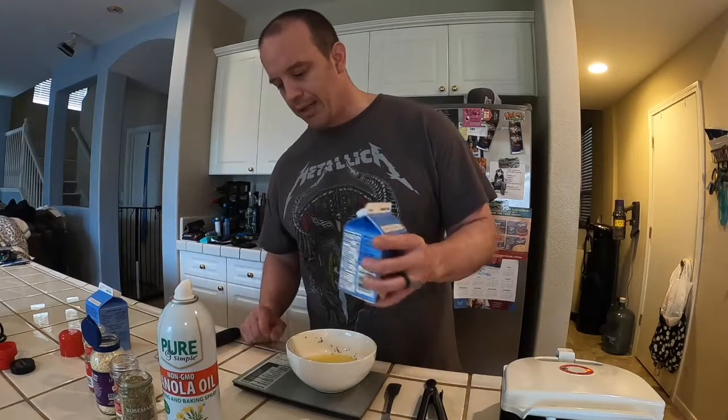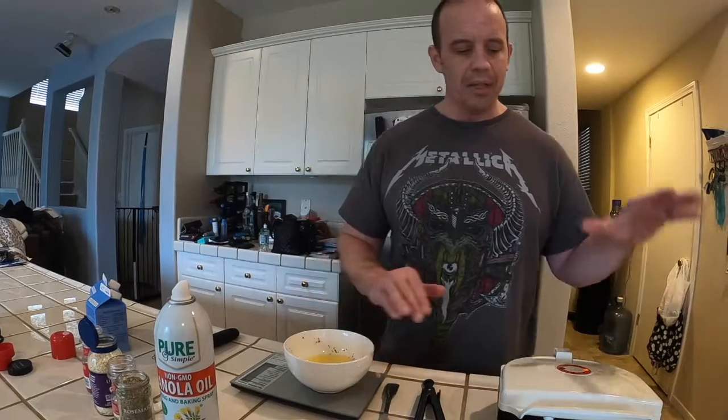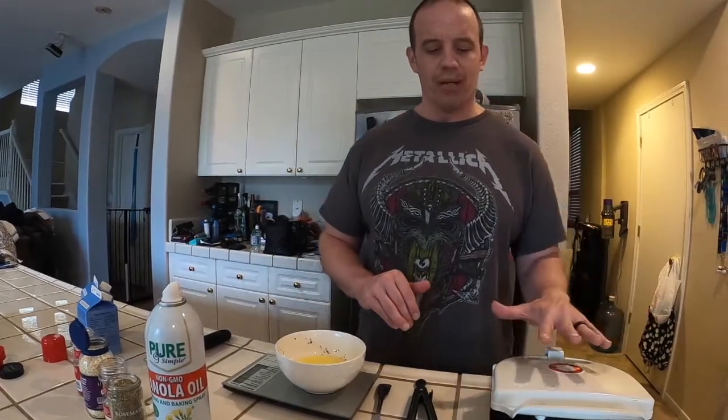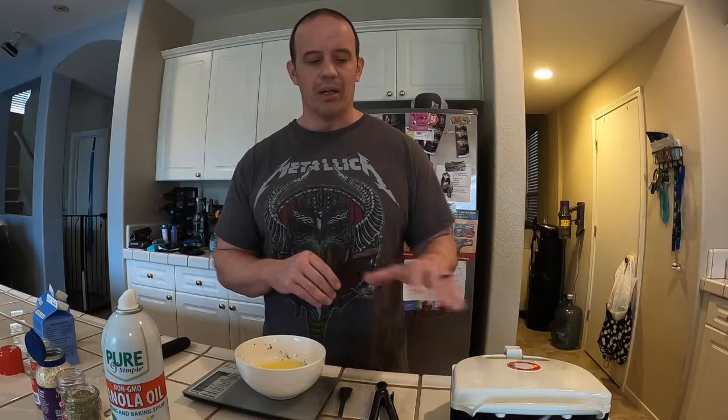48, and there's 152. The reason I went with 150 is that anything more than 150 grams in my waffle maker typically spills out the back and the sides. So I always try to use about 150 grams. If I need to make additional egg white omelets or waffles, I'll eat those, but typically I only eat one. And mix that in with everything else.